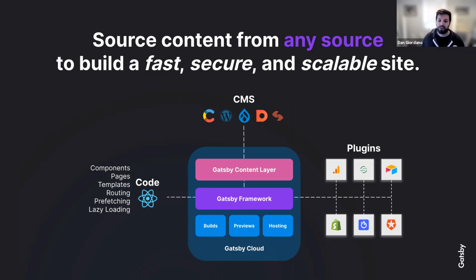So tools like Google Analytics, maybe Marketo forms, HubSpot forms, all those things tangentially that you need to build a website today. We have a plugin system for that, and you can add it literally in seconds, wire up an API key, maybe in a config file, and you're good to go. You have all that added functionality from a third-party service now in your Gatsby website.